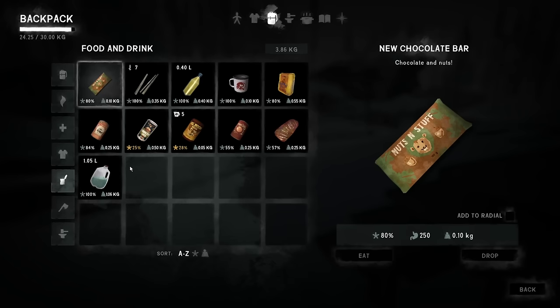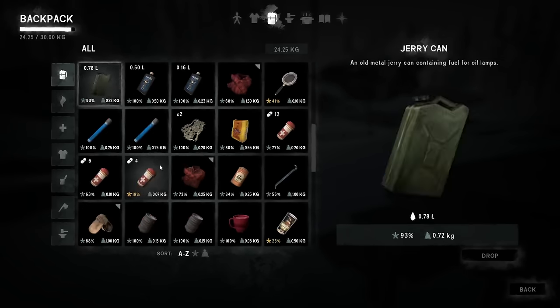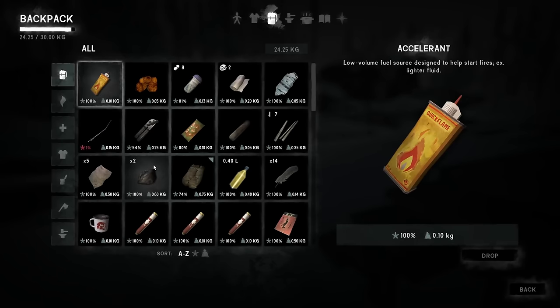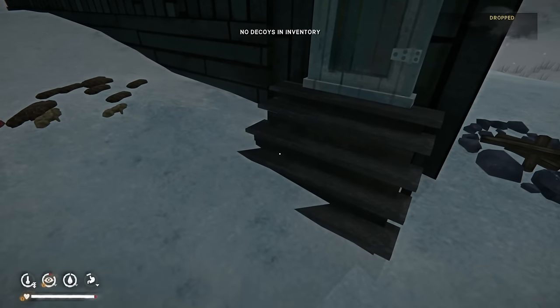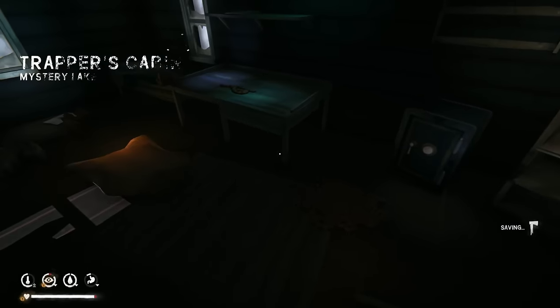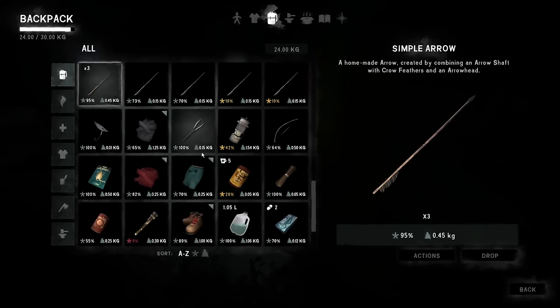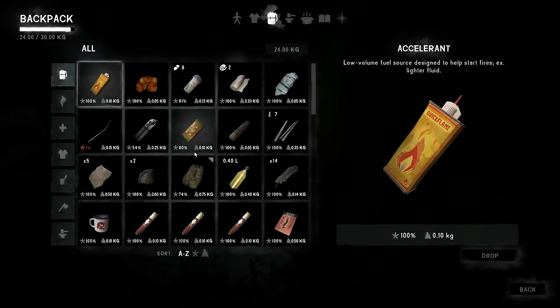Where's that? What? I did pick it up, right? I must be missing it. Okay. Can I drop it? No, that's just a piece of meat. Okay. I thought I picked it up. What? Where'd it go? What is going on? I just lost a whole bag. I didn't even try to harvest it from there. I just put it in my inventory.